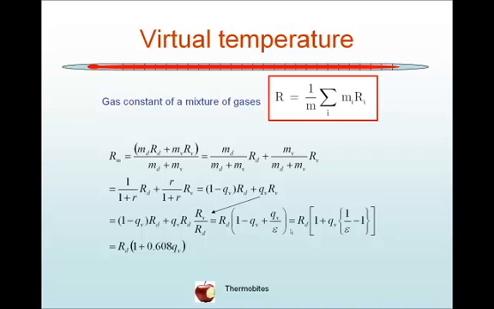So if we then want to simplify this, we're going to firstly get rid of all expressions relating to the mass. So we divide through by the mass of the dry air, top and bottom. For the first expression, that gives us 1 on 1 plus r by Rd, and the second expression, r on 1 plus r by Rv. In an earlier video, we saw that the definition of the specific humidity, qv, was r on 1 plus r, so we can replace the r on 1 plus r in the second expression. And it's easy to show, given that definition, that 1 on 1 plus r is equal to 1 minus qv.